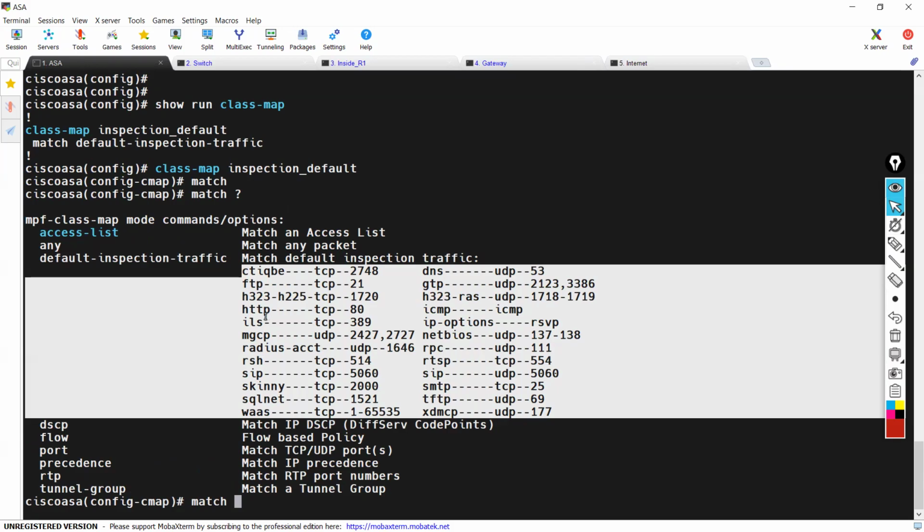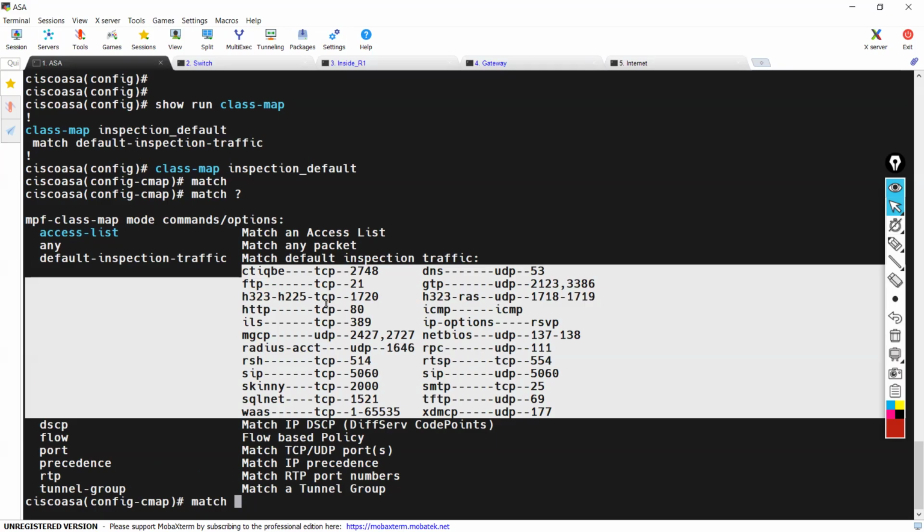Then you will find SMTP is here. ICMP is also there. So that means ICMP is also classified by default. But is ICMP inspected by default? No, it is not inspected.